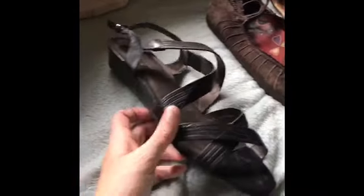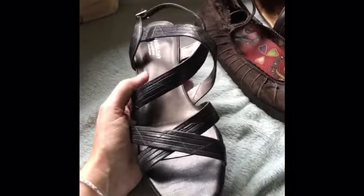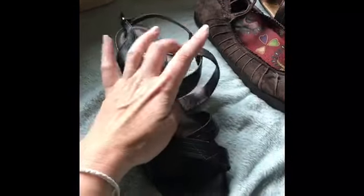Here's a pair of shoes I've never worn. I ordered these also from one of these kind of warehousers. I think it was CR Trading Post, a place you can't easily return them to. I thought they'd be perfect. Look at that, black strappy sandals in my size, in a 12, wide enough, and they're by Walking Cradles, which has a really good reputation. I bought them, they fit me perfectly, but I will never take them with me, and I'll tell you why. They're really stiff and they're very slippery on the bottom.